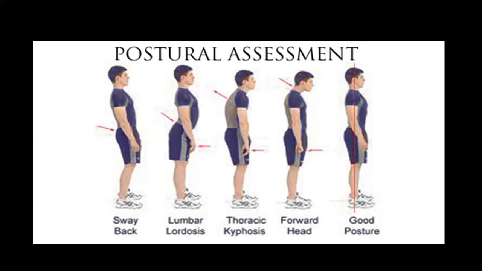There is also another posture, the sway back posture. What happens in sway back posture? The person's pelvis is shifted more and more into a forward position. Here it is not tilted anteriorly or posteriorly, but it is shifted a little bit forward. It is also a kind of abnormal posture when compared to a good posture. Here, you can see there are a few changes.